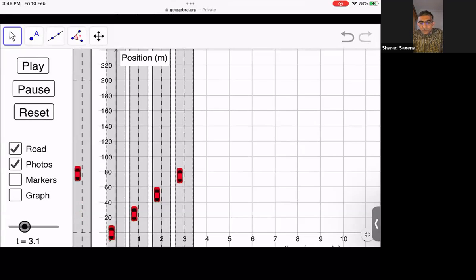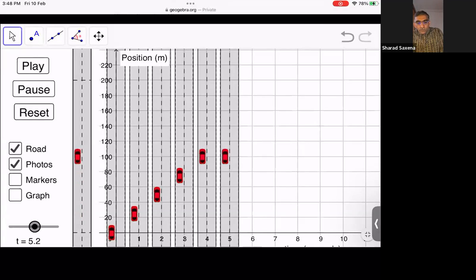Third second, the car is moving. Okay. Now I move on to the 4th second, still moving. Then what do I see? In the 5th second, it stopped. It remained where it was at 100 meters, right? So as you can see, on the 4th second, it had reached 100 meters. 5th second, also it was at 100 meters. So the picture shows that the car is there itself. Then I go further, increase the time.